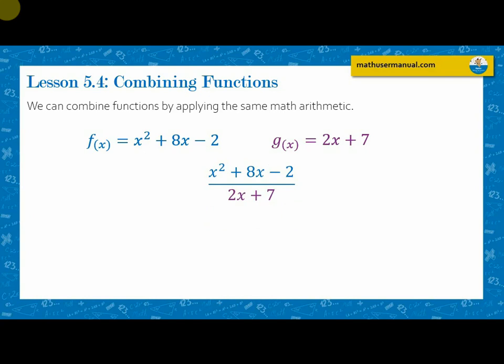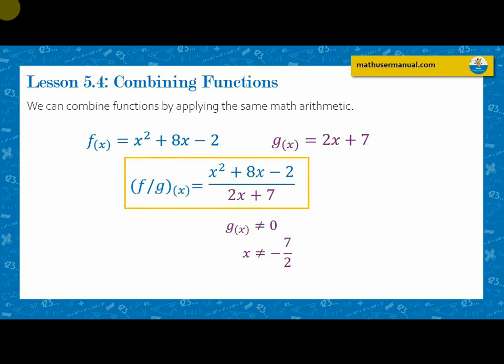Yes, we do have methods to do these divisions of polynomials. But that's something we're going to learn in Algebra 2. Divisions of polynomials, that's something for Algebra 2. In Algebra 1, all we really need to focus on is the fact that this is a fraction. Fractions cannot have 0 in the denominator. So that means g of x cannot equal 0. So if we set g of x equals 0 and we solve for x, we get that x cannot be negative 7 over 2. And this is the answer to the problem with these conditions.